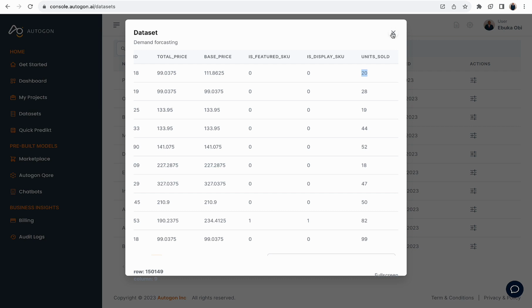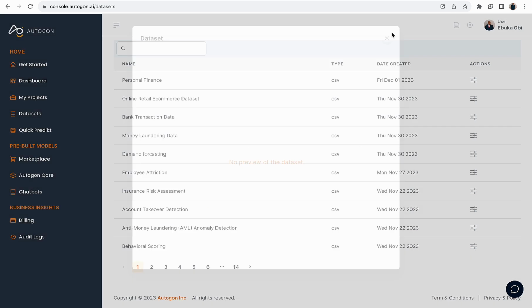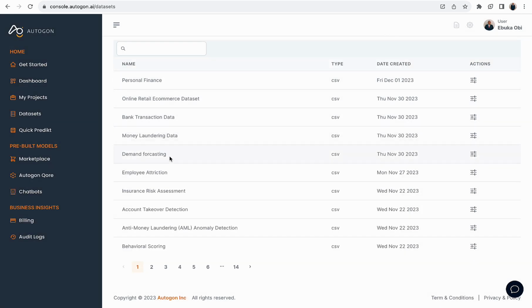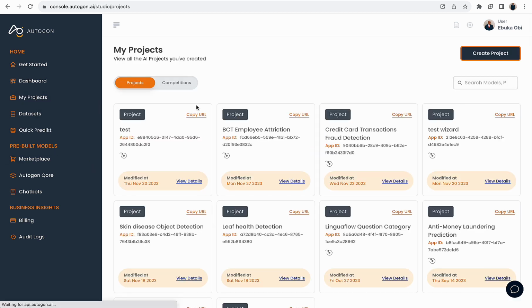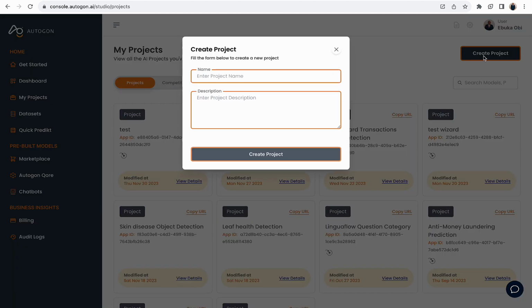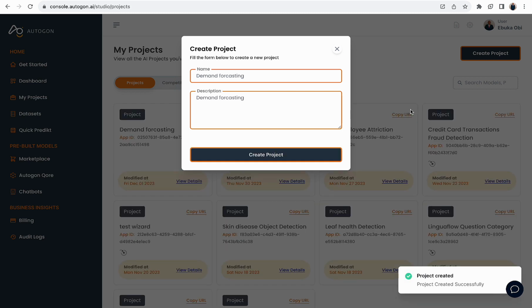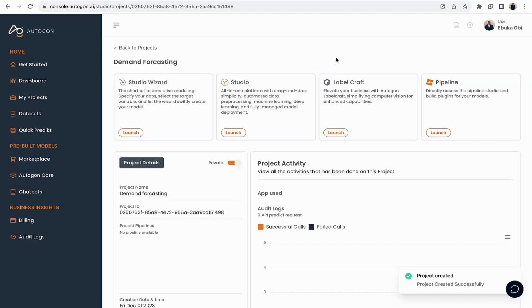So let's go ahead and build an AI model off of these data sets. Demand forecasting. So we hit project, and we create a project, and we'll call it demand forecasting, and we get this project created.